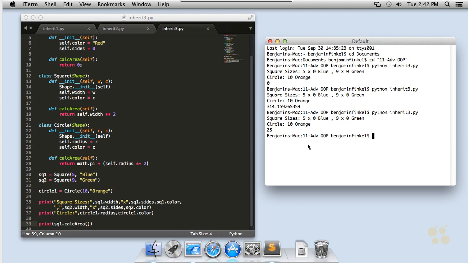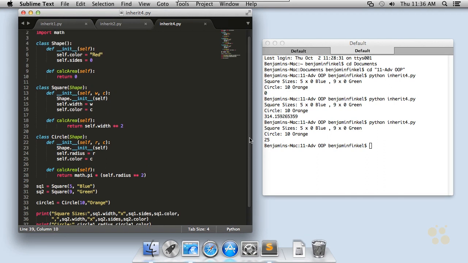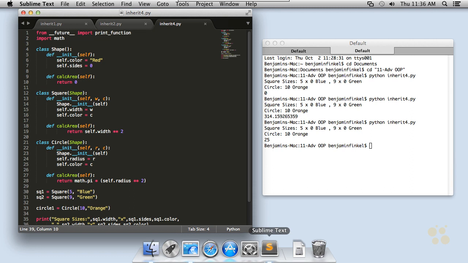What we've done is we've overridden the method from the parent object with our new method inside of our child object. So we had access to that calc area parent method if we wanted it, but in cases where we needed to be more specific than that, we could override it with our child object. And this calls back to what we did on our initialization function, our constructor, on the base class. Recall that originally I created my shape class with a constructor, an init function right here. Then when I created the square class, I created a new init function, and although we didn't know it at the time, what I was actually doing was overriding the constructor function from the parent class.